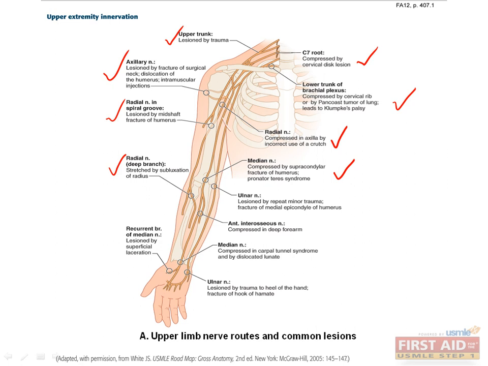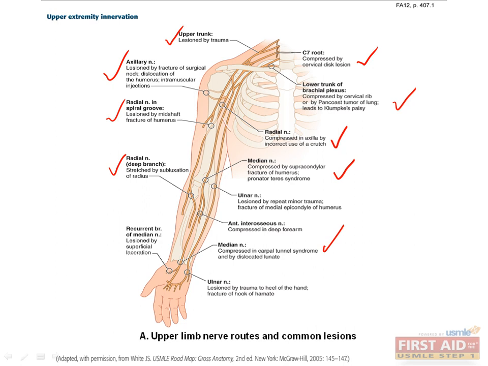Proximal nerve injuries often don't occur until the median nerve approaches the elbow. When it approaches the condyles, it is vulnerable to compression by a supracondylar fracture of the humerus, which can lead to a pronator teres syndrome. Memorize this fact. More distally, and much more commonly, this nerve can be compressed once it enters into the carpal tunnel. In a similar location, it can be compressed by a dislocated lunate bone, which is another good thing to memorize.